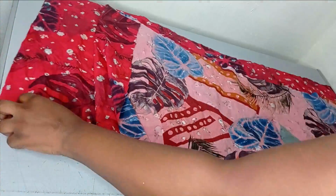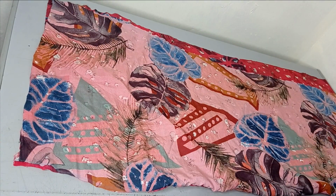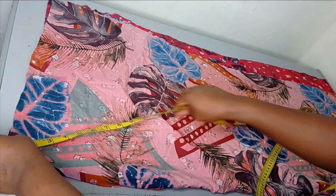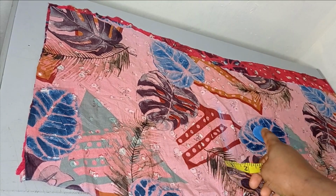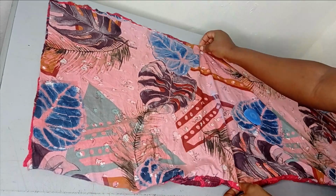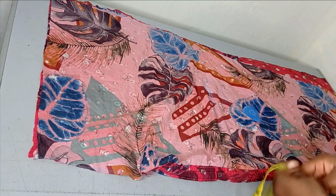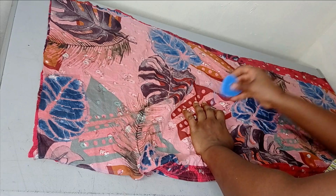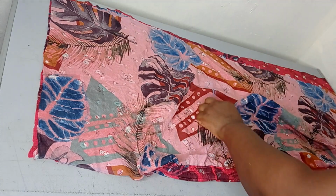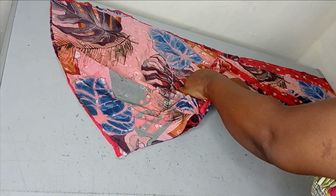Still on the front, I'm going to put the front bodice on fold like this. Then I'm going to measure my half length. So the half length I'm working with is 16 inches. I'll take my tape rule and then measure 16 inches. So I have my 16 inches mark here. So on this 16 inches mark, I'm going to take my waistline measurement, my waist circumference. The waist circumference I'm working with is 30 inches divided by 4 is going to give me 7.5. So I'm going to measure the 7.5 here. Okay. So on the other side also, I'm going to note where the 7.5 is. So it is on this point.